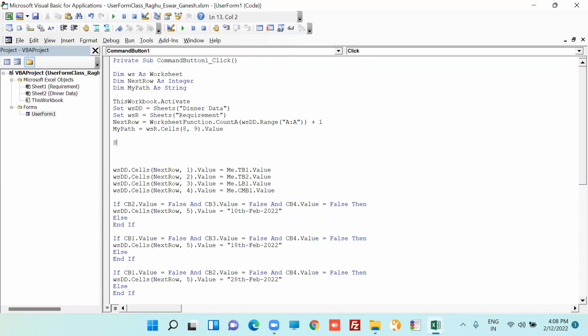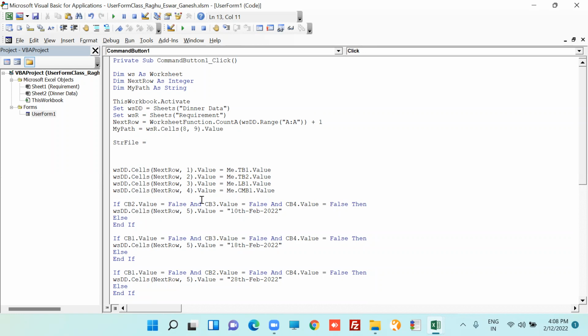Now I am saying strFile equals, guys, if you are going to open a new workbook, then what code you will write is, just have a look.